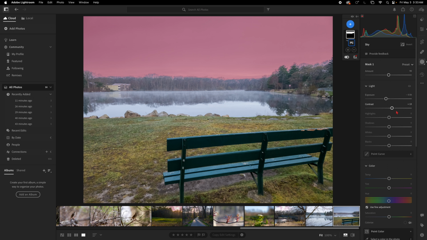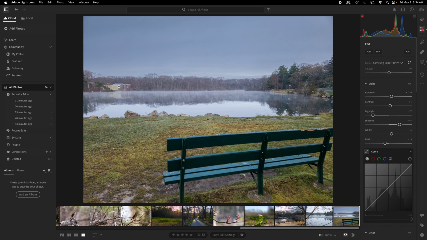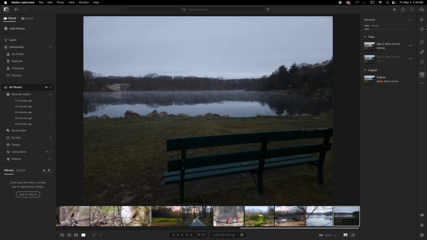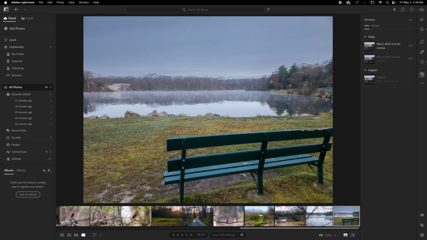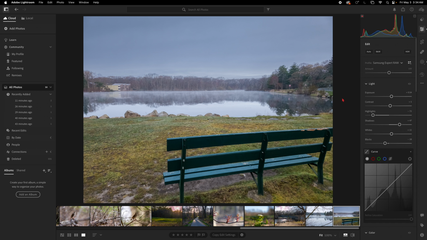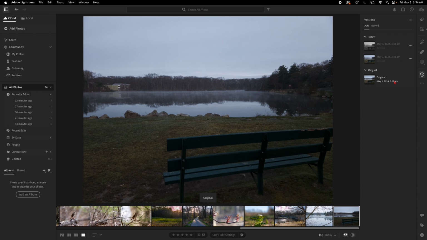Let me put the exposure back up. Let's turn the highlights down on the sky and turn the whites down and then put that back. So we can see some clouds now, correct? Because before you can't really tell. Now we can drop the overall highlights because the whites over here are, yeah. Oh God, that looks good. That looks amazing. I mean, not amazing as if I'm an expert photographer, but that looks so much better.